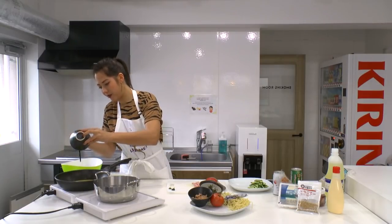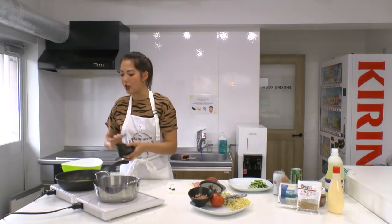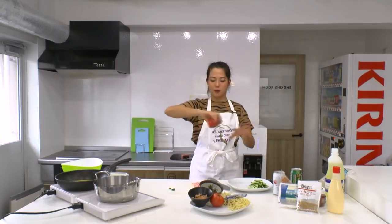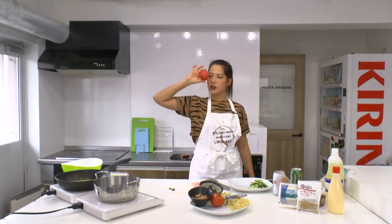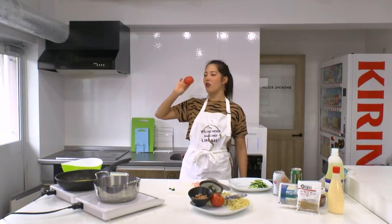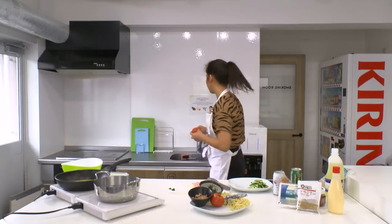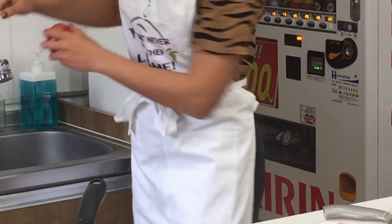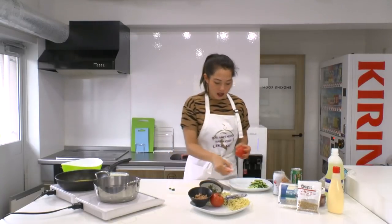This is good. You want like a bigger pan. I would have like a bigger pan. Okay. Next! Next, tomato. Tomato, tomato, tomato. It's tomato in Japanese. Tomato will be cut into.